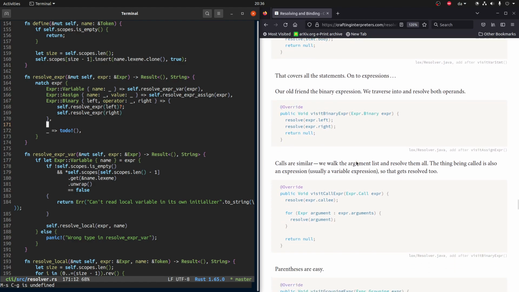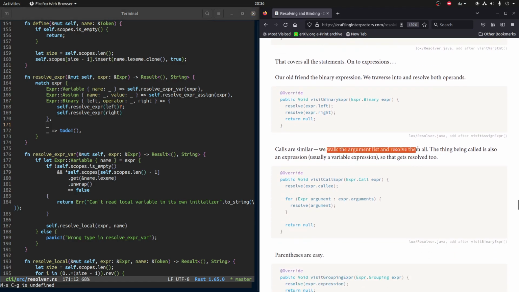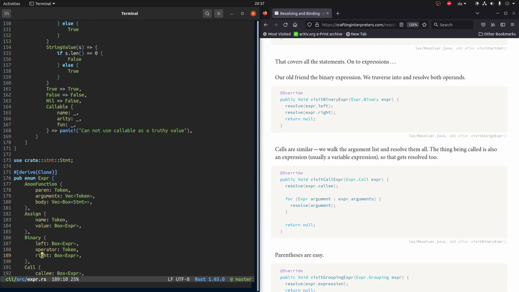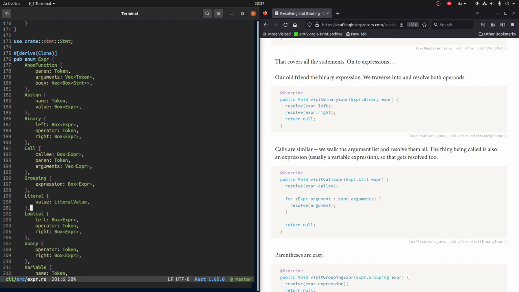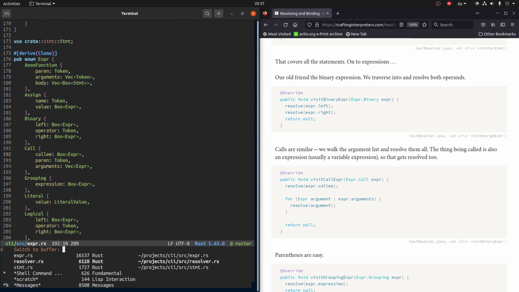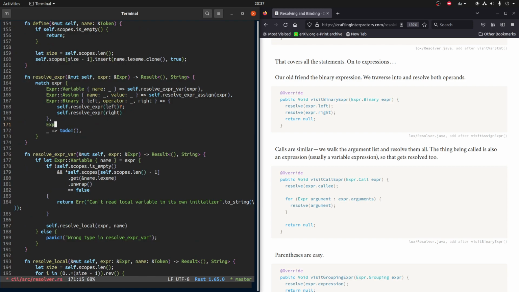Okay, let's look into the calls. We walk the argument list and resolve them all. The thing being called is also an expression, so that gets resolved too. Let's have a look. As a callee, a parenthesis and arguments. So callee, parentheses, we don't need arguments.